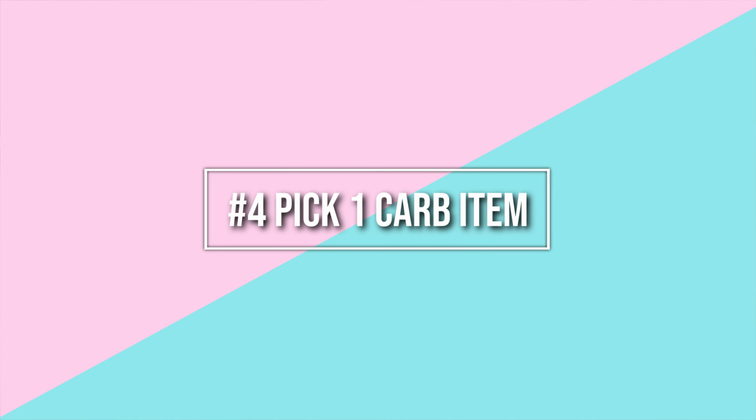The fourth thing we want to do, if we're going someplace like a Mexican restaurant where there's going to be tortillas, chips, rice, you're going to be overwhelmed with carb options, or maybe it's Italian and everything's pasta and breadsticks, we're going to make a decision before we go. We're only going to have one carb. So if you know you're going to Olive Garden and you love the breadsticks, then you can have a breadstick or two. We'll do that. Track it, make sure it's okay. But then for your entree, get the soup and salad combo, or get something that's going to have less carbs or no carbs.